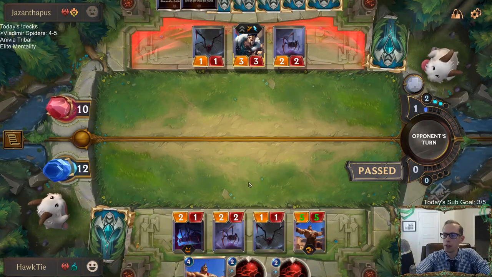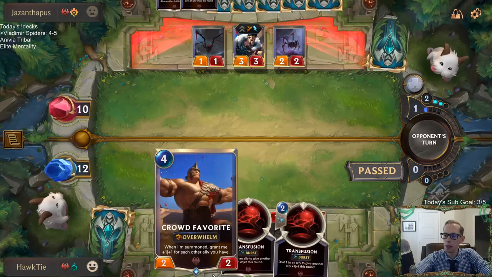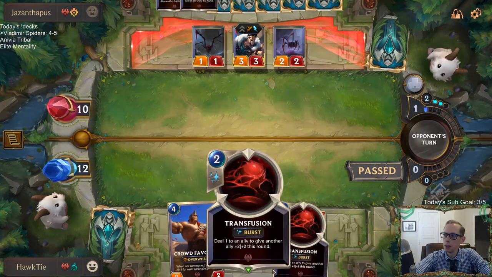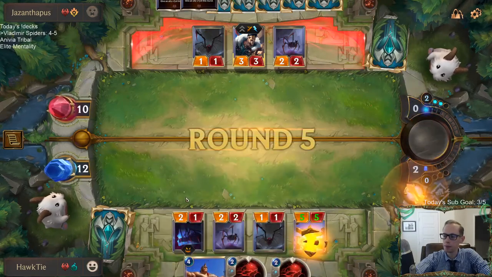Normally I'd want to just trade 2/2s, but because of the crowd favorite, I don't really want to. Wish we would have one more mana next turn to be able to have transfusion along with crowd favorite.